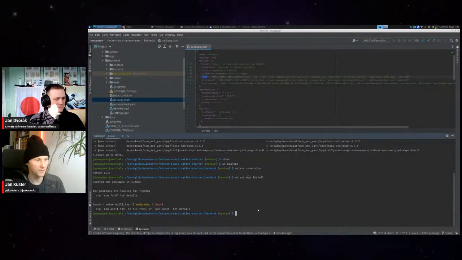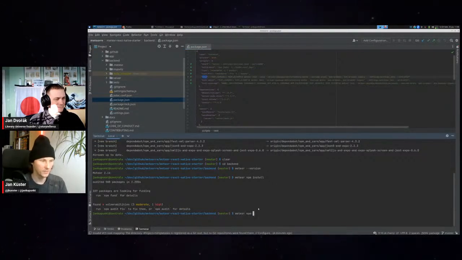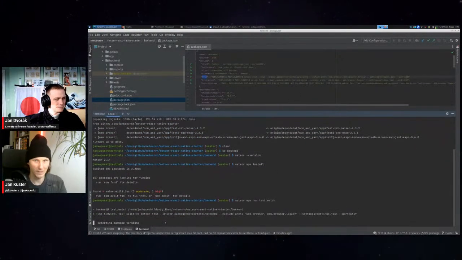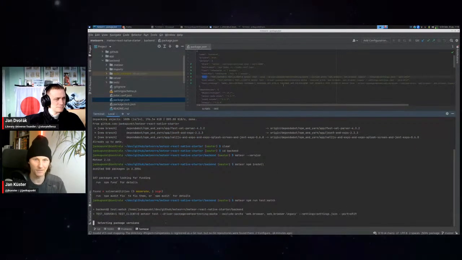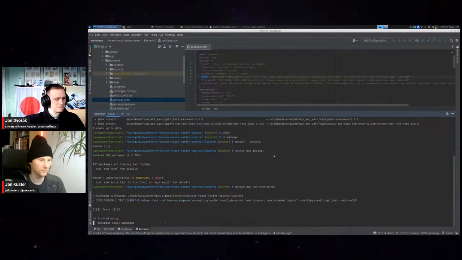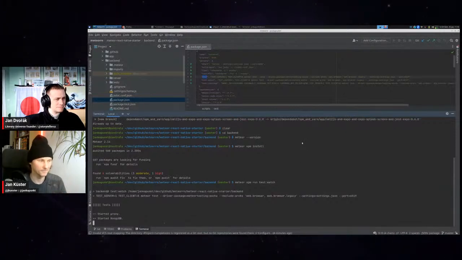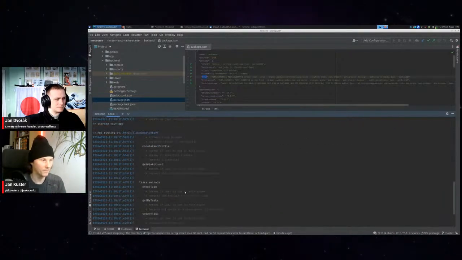And at the very first, I would like to run meteor npm run test watch. And first, let's see if this is working out generally. Because if we're updating, I would really like to see if the tests are running. So, okay, tests are running.